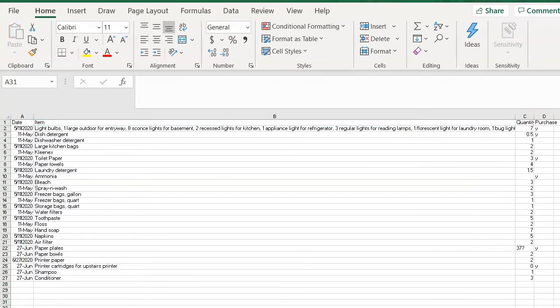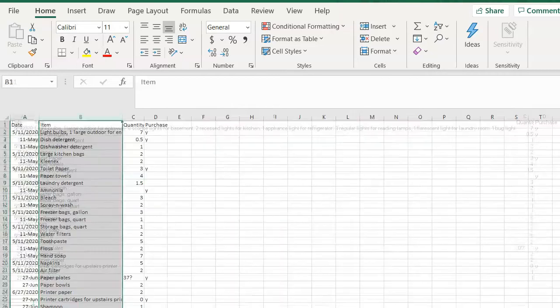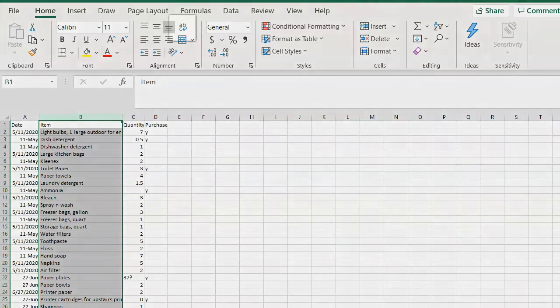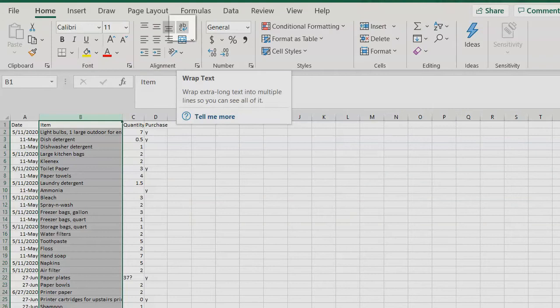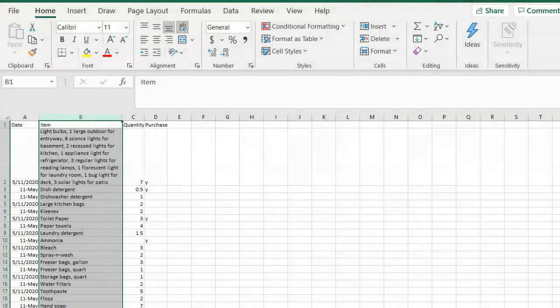To fix this issue, I'm going to add in a feature called Wrap Text that takes a long row of data and converts it into a more readable chunk. To demonstrate how this works, I'm going to return the column to its original width. Then I'll select column B, go to the top ribbon, and under the Home tab, look for the Wrap Text box and click it. Now the longer entries are still fully viewable.